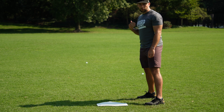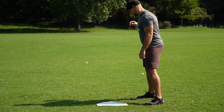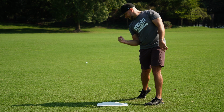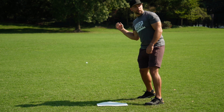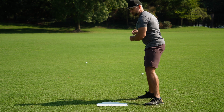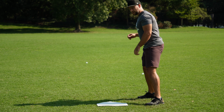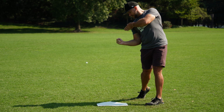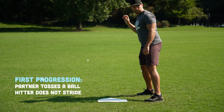One of the big goals here is head movement, so we want to keep our head on the ball. As I turn and catch, I want to make sure I'm looking down or even slightly back. I don't want to be out here, which is what a lot of young players do when they roll over on a pitch. So as my partner tosses it, I'm going to stick it, and my head's going to be down on the ball.